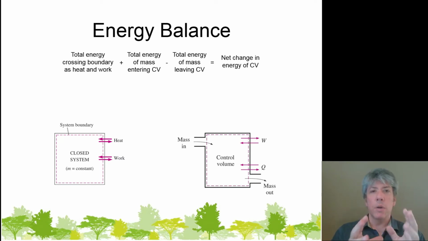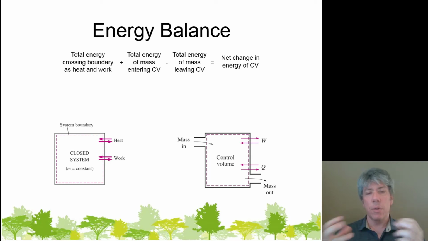So now we can talk about an energy balance for an open system. Before, when we had a closed system, no mass crossed the system boundary, so it was pretty easy to keep track of energy flowing across the system boundary, because the only two forms we had were heat and work. So heat could flow into or out of the system, work could flow into or out, and remember we defined heat in and work out as both being positive quantities. However, now that we have mass flowing in and out of the system, that mass can carry energy with it, and there's a couple different forms we have to recognize.